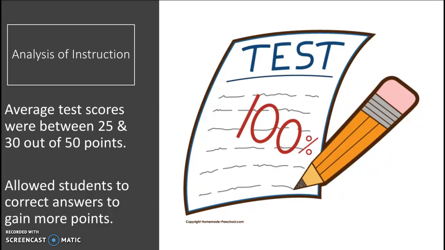When it came to the testing of the students, the very last summative test, my students averaged about 25 to 30 points out of 50, although I do not have a sample of it. When I went through the tests, I looked to see where the students were not at their strongest, and I realized it was vocabulary. Vocabulary was a weak point for all the students.